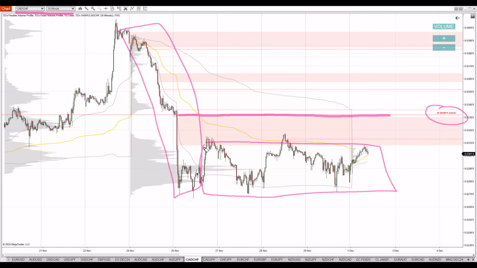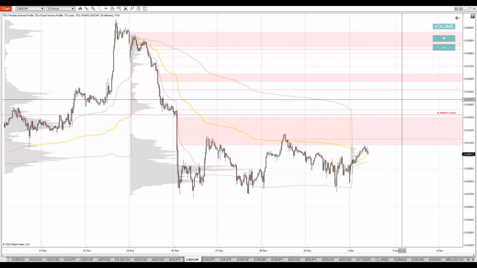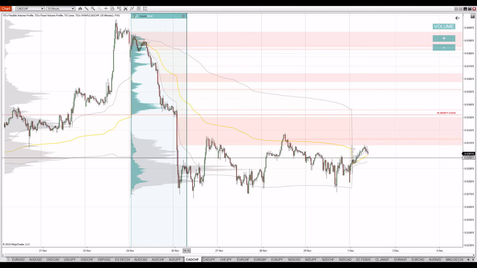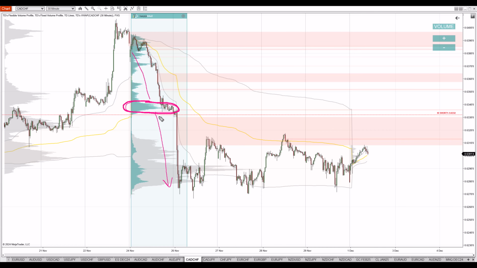Now, if you look at the Canadian dollar Swiss franc, there's a strong trend in here, and now there's a rotation. If you look just at the trend area and use the flexible volume profile over the trend zone, what stands out is this significant heavy volume zone. This heavy volume zone represents a place where sellers were adding to their short positions as the price was progressing downwards. So this is a place where sellers were active, adding to their shorts, and the level which I have here is the beginning of that heavy volume zone.